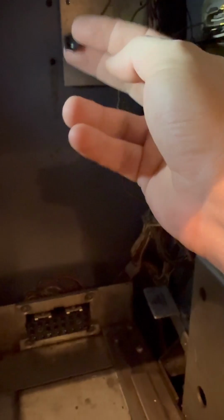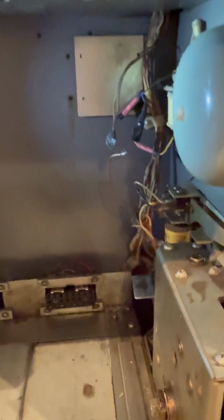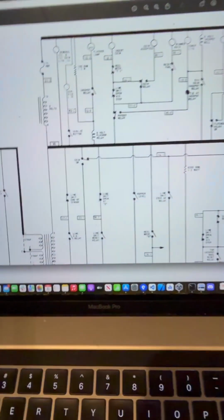And I put a piece of tape on here just so I know that this is the door one and this one was random. And I don't know where this is coming from. So it goes down and it goes into here somewhere and it probably plugs in to the reel, I guess. So I was like, so what happened? What's the problem? So I go over the schematic here. I'm using Galactic Battleground as my schematic.